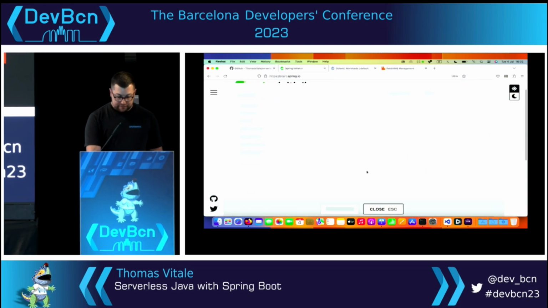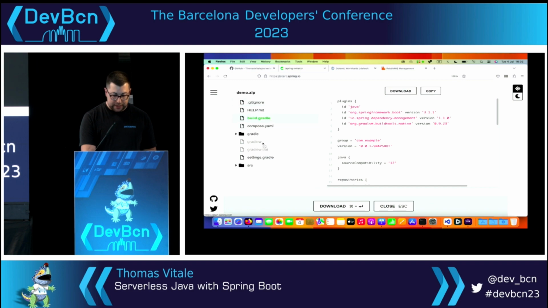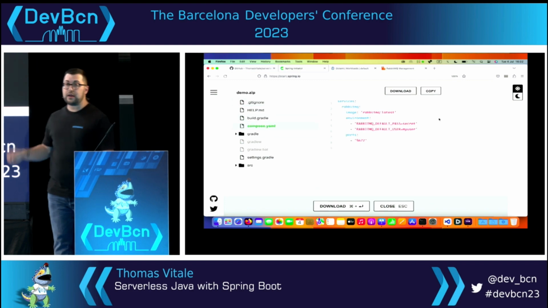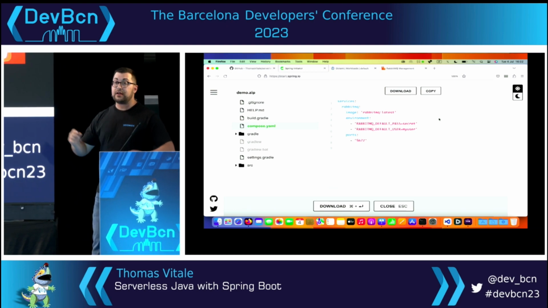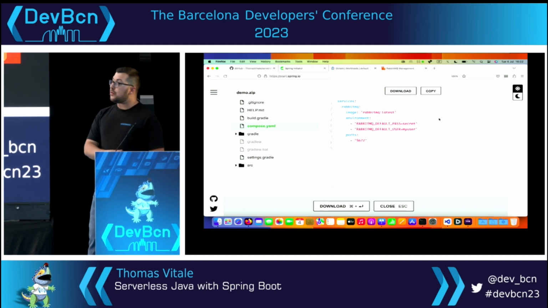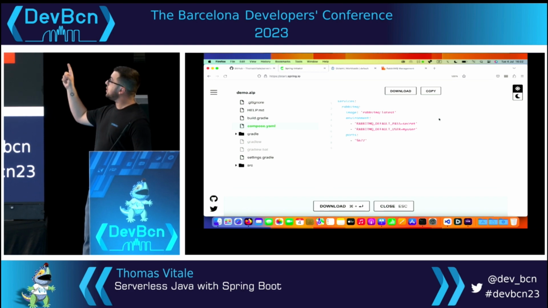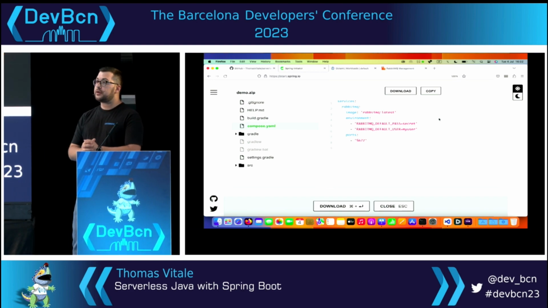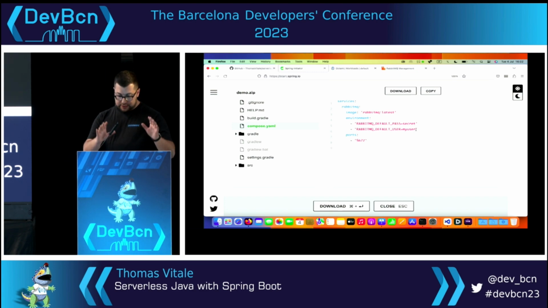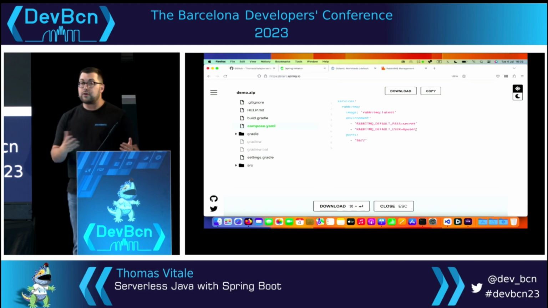We can see if we explore the project that is initialized, I get a compose YAML file. So Spring Boot will run this Docker Compose file during the startup phase. It will configure the application using those credentials as well, and the URL pointing to this container. And that's out of the box. So if I generate this project, I run it normally with Maven or Gradle, and I get RabbitMQ running.